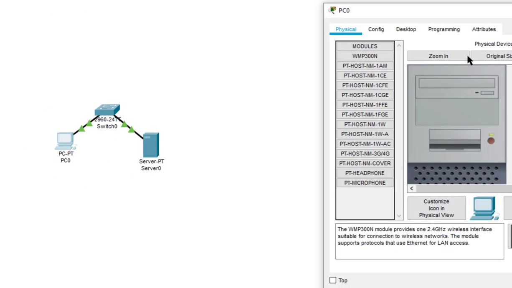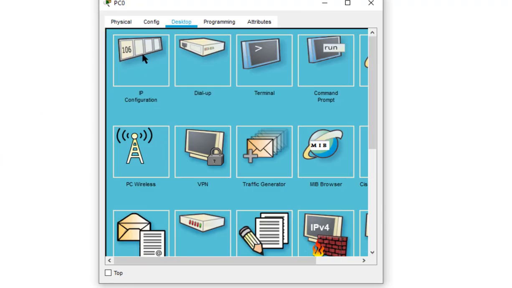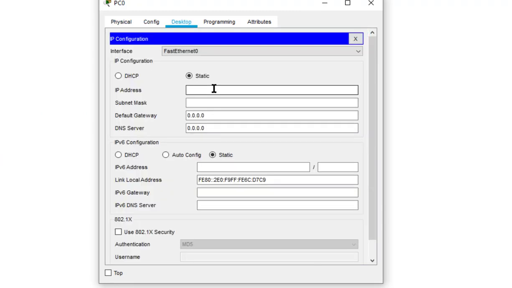And we'll go to our PC, and we'll do the same thing. I'll go to IP configuration, and we're going to make this one 1.1.1.2. So IP addresses are always four numbers, and they're always 8-bit integers. So it's going to be numbers between 0 and 255. So 1.1.1.1 is like the smallest IP address you can have. Again, Cisco will fill in the subnet mask. I can leave everything else the same.